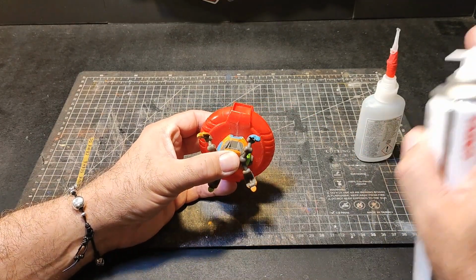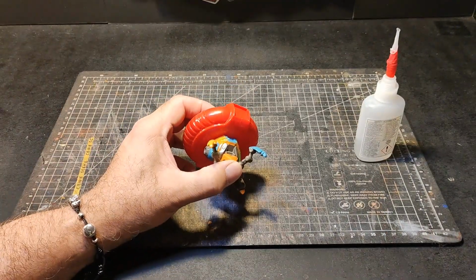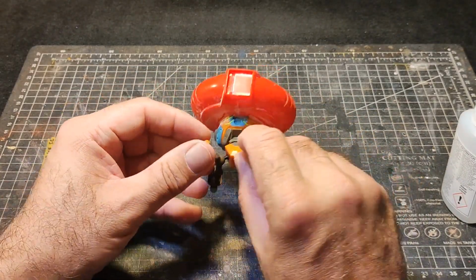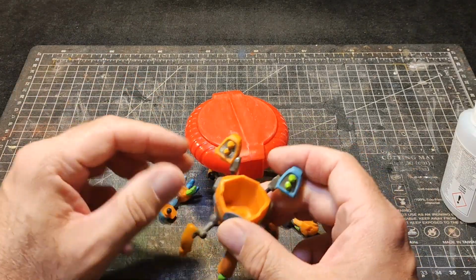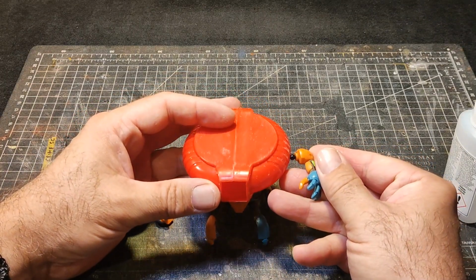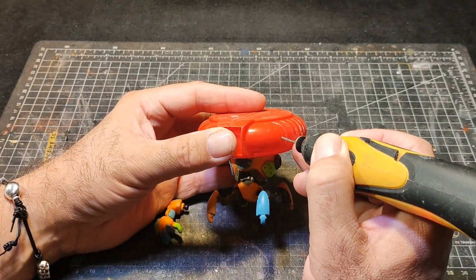So I'm just going to give it a quick spritz with my glue activator just to make sure it's going to stick to this. I tried to sand as much as I could on the plastic. It's that shiny plastic that takes a lot of sanding, but finally works. Now I'm just going to take the arms off and kind of work out where I'm going to position these things. And I reckon sort of there.